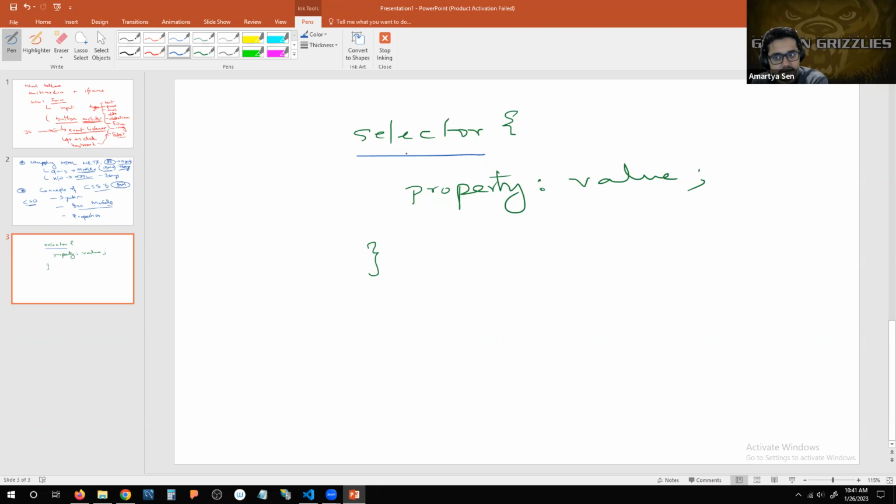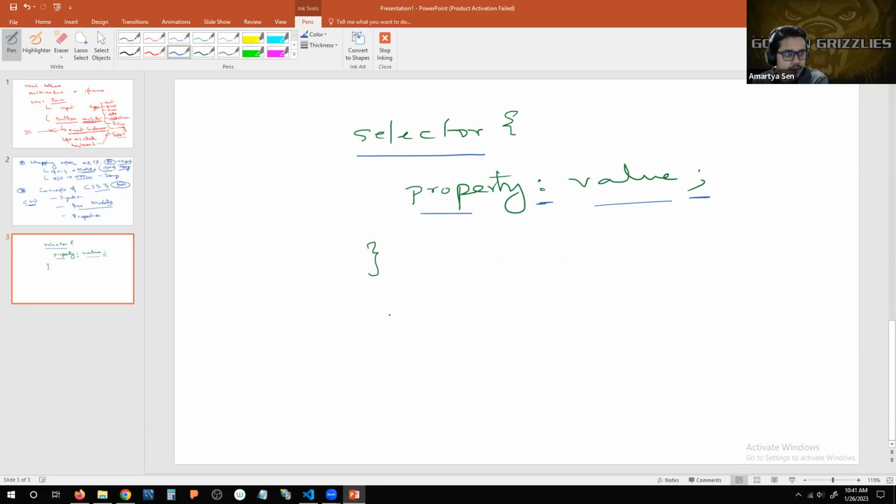So that means you have selected a wrong element or you have misspelled it, so it's not showing up at all. That's the first debugging area that you will look into. Second, after checking the spelling, make sure you have this colon in place, make sure you have this semicolon in place, right? And these opening and closing brackets and stuff like that. So those are some of the common areas of debugging.